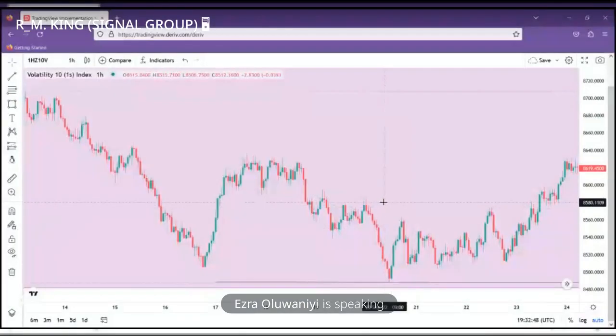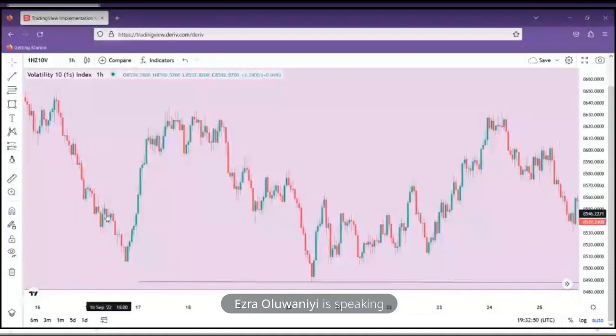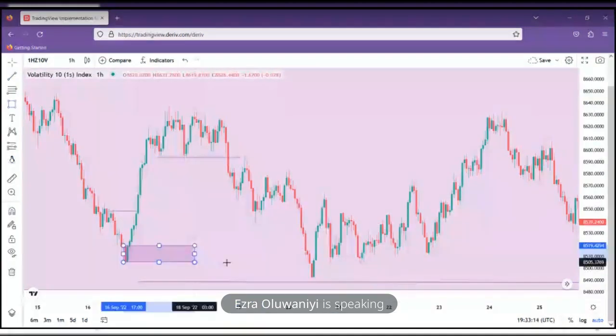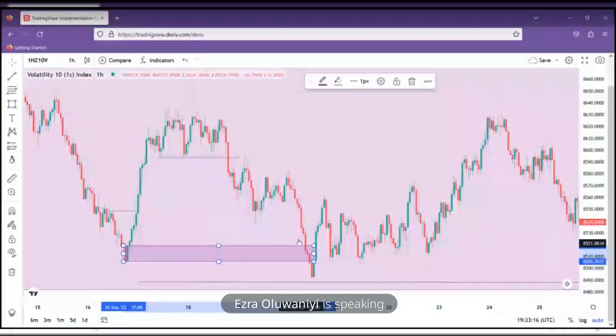Now the first break of structure had happened here, but price failed us. It didn't come back. But then as soon as I saw another break of structure around here, I will not be looking at that place anymore. That's for me anyway, because I know most persons will still be looking here for entries. But on this same time frame, I've seen a break of structure for a buy, and I saw another break of structure for a sell. It gives me a kind of mixed feelings. I don't really want to tamper with that.